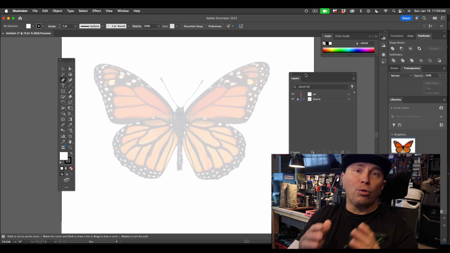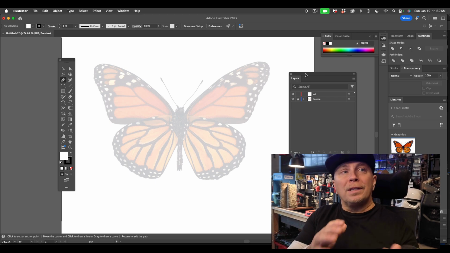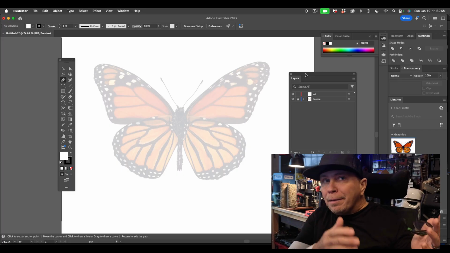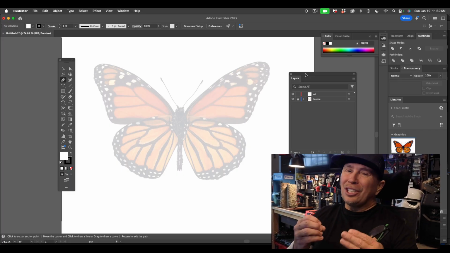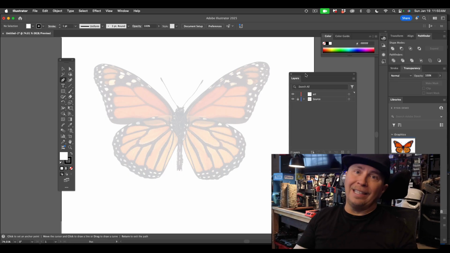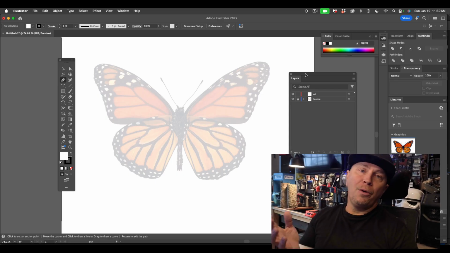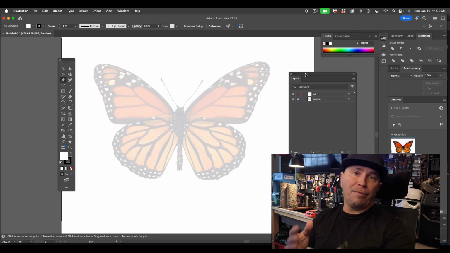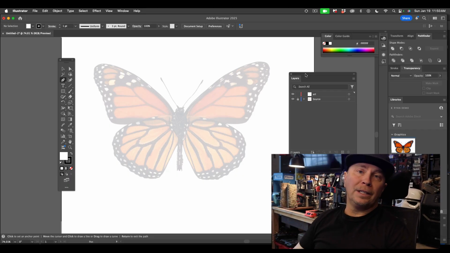Picasso said that great artists steal, they don't copy. Okay, so what I think that means is that it's okay to be inspired by something. It's just not okay to completely copy it. So what we're going to do is use a reference image, and I'm going to show you how I took a butterfly from Adobe Stock, and I went ahead and used the pen tool in Illustrator.